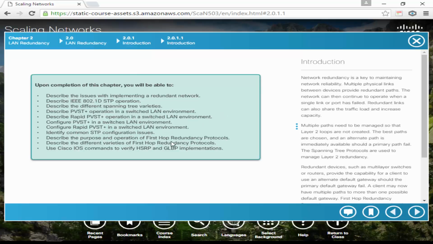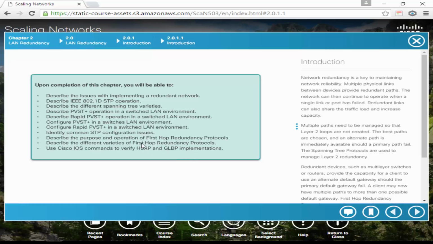Describe first hop redundancy protocols, which they sometimes put into the acronym FHRP, which has to do with these things down here, HSRP and GLBP, and there is also VRRP.